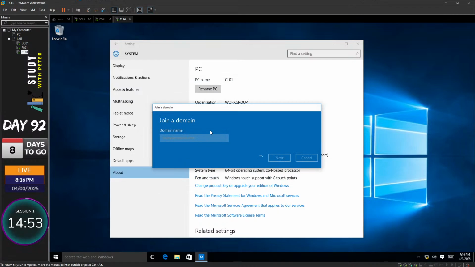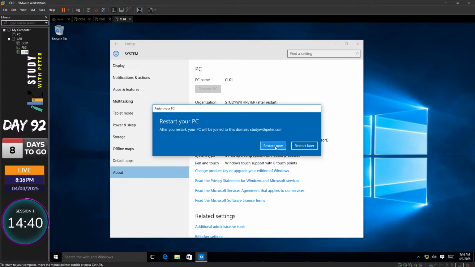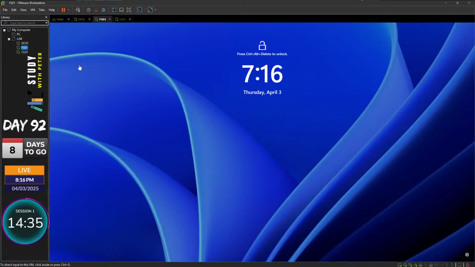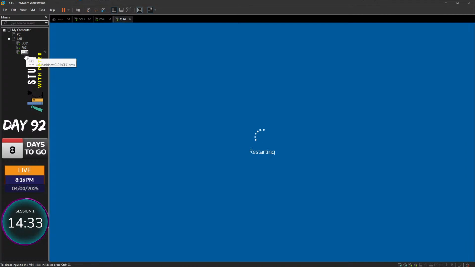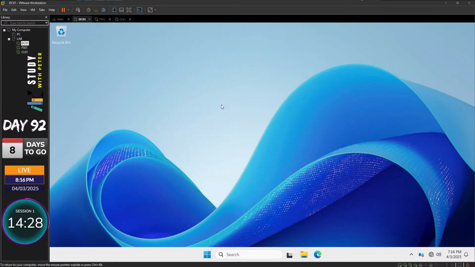All right, so now we have actually joined. I'm going to skip this because it's not me who is going to be using this. You can always skip that and restart now, or you can just say next. So now we have these and these and these up and running, which is really, really good. You can see that I've actually closed that; if you really want to bring it back to life, we are going to do that.